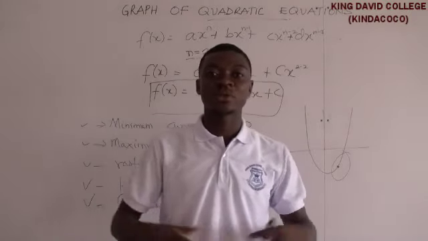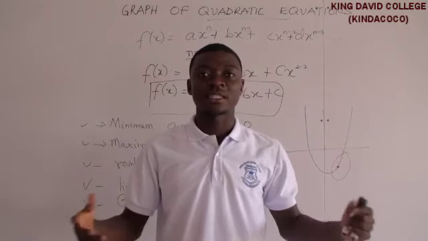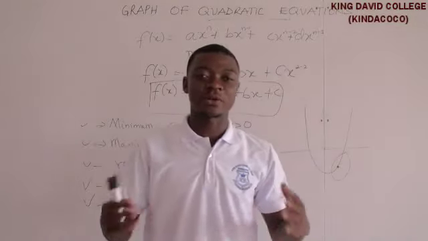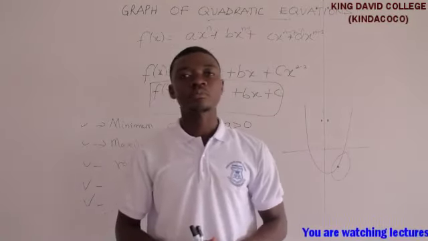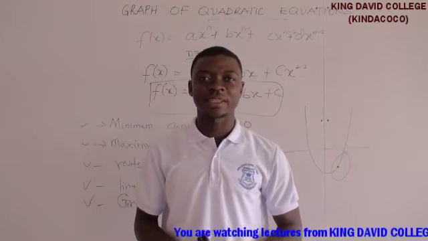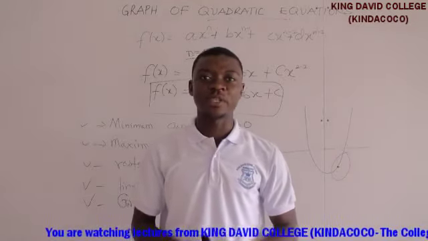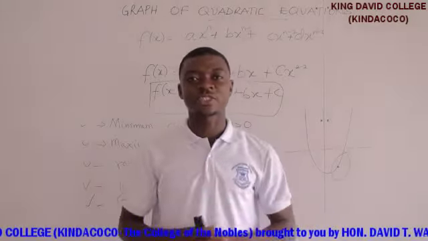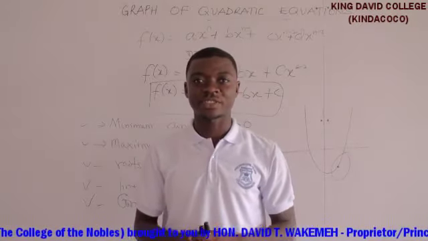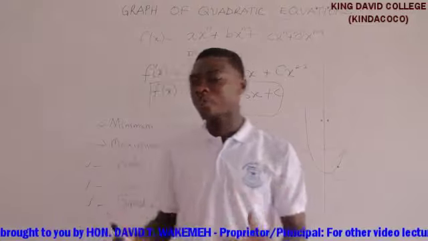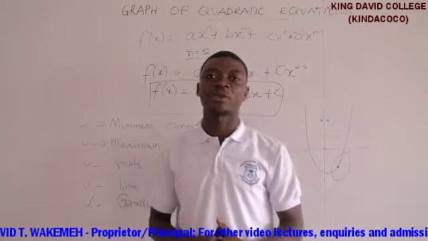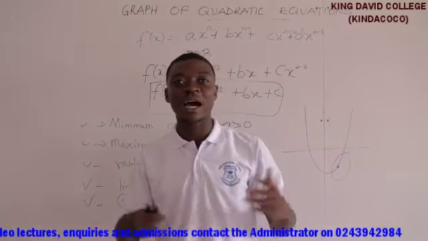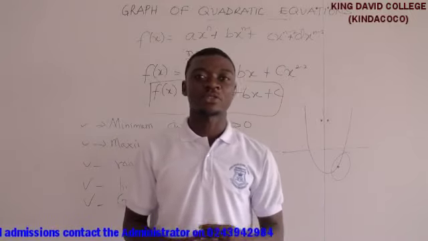Basically they can ask you to use the same curve to find the roots of a particular line and all those things. So that is what we are going to be dealing with in the subsequent video, where we are going to pick a full question, give you a function, plot the function, and identify all these parameters that we've listed. Then we shall be able to know how the graphs are drawn for you.